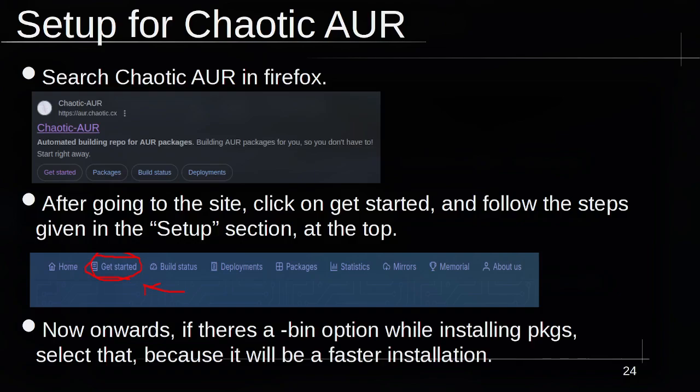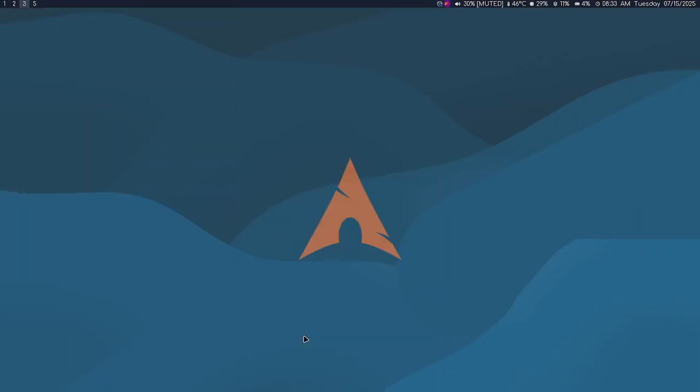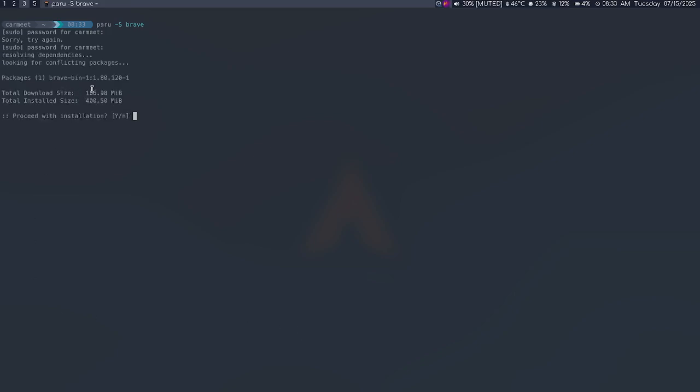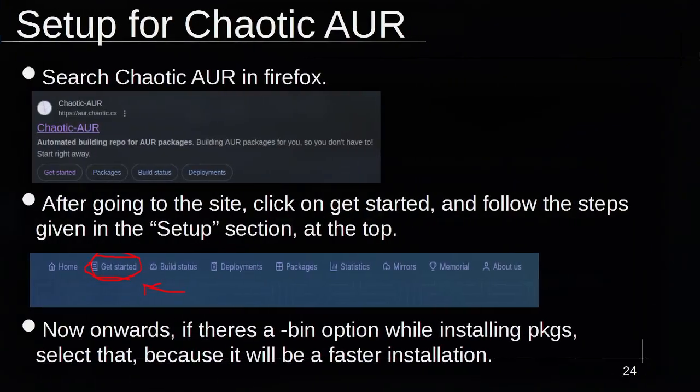So now onwards, because you have the Chaotic AUR enabled, you should be able to get a binary for many things. So whenever you're installing and it gives you an option for -bin, like for example, rather than installing Brave, it'll give you a -bin option with a binary, and sometimes it lets you choose between a -bin option and one without that.